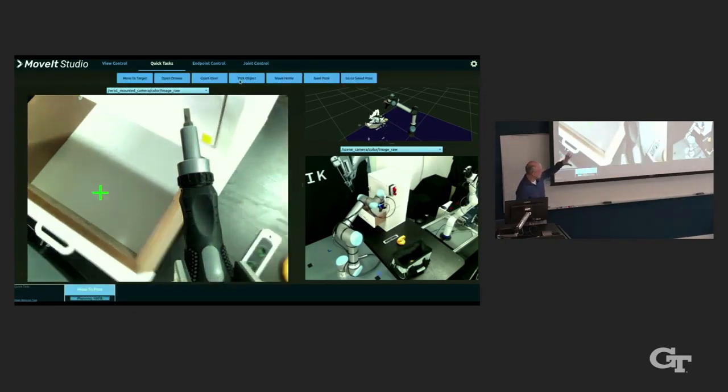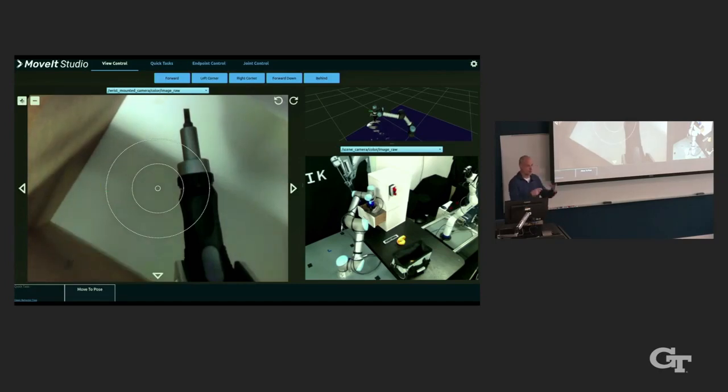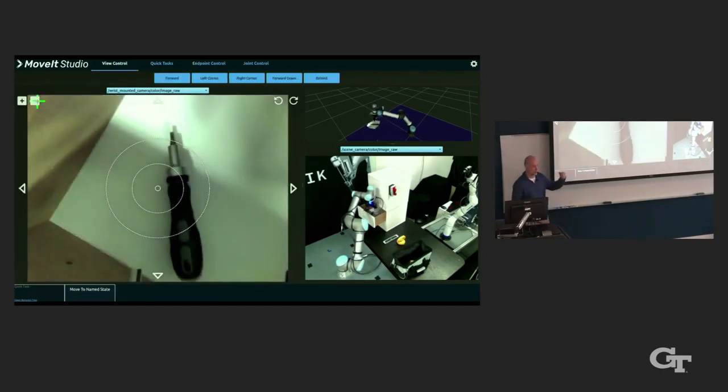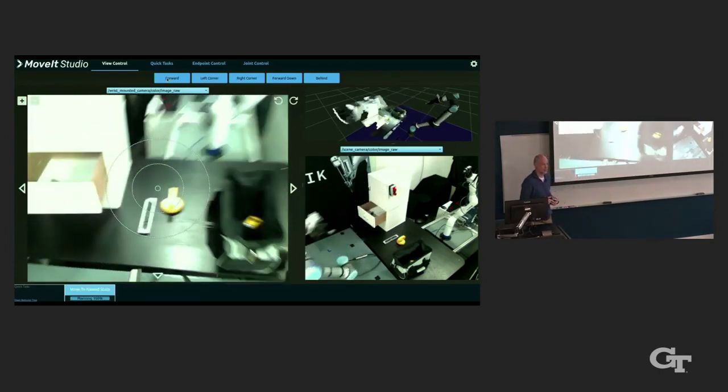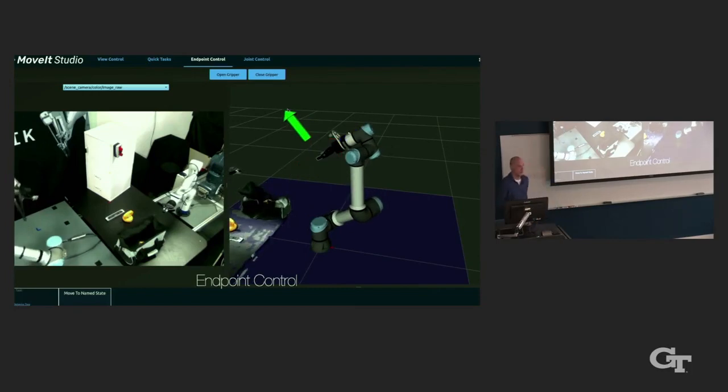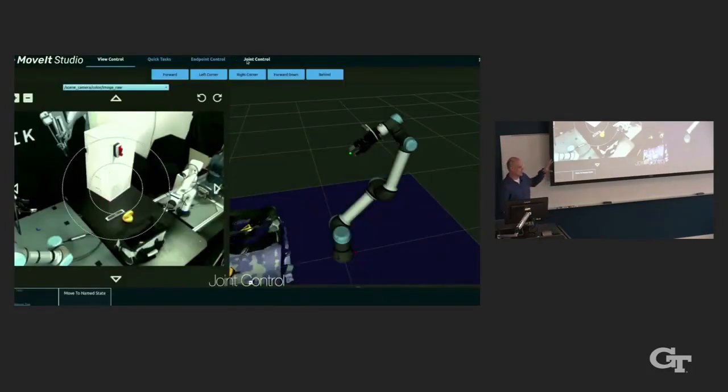Ideally in the future, when I have these basic building blocks, you can say, fetch me a screwdriver from the filing cabinet, and it will just be able to go sequentially through the drawers in some order until it finds the screwdriver and gets it back to you. So this is just showing basic building blocks.